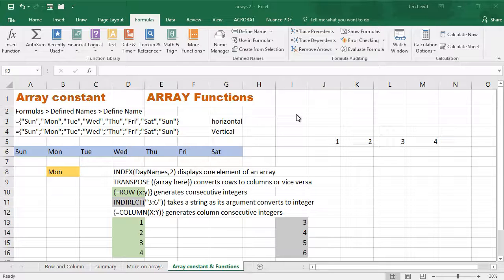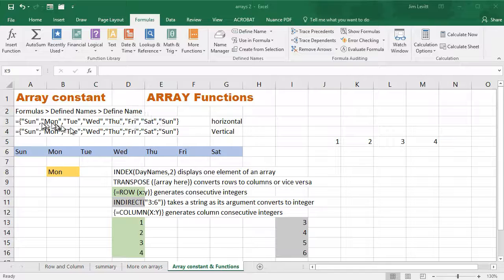In this tutorial in Microsoft Excel, we're going to give you a few more building blocks that you'll need as you work with arrays and move toward creating some pretty functional formulas with arrays. So let's start out by showing you a little bit about an array constant. An array constant is basically a name that you assign to an array.